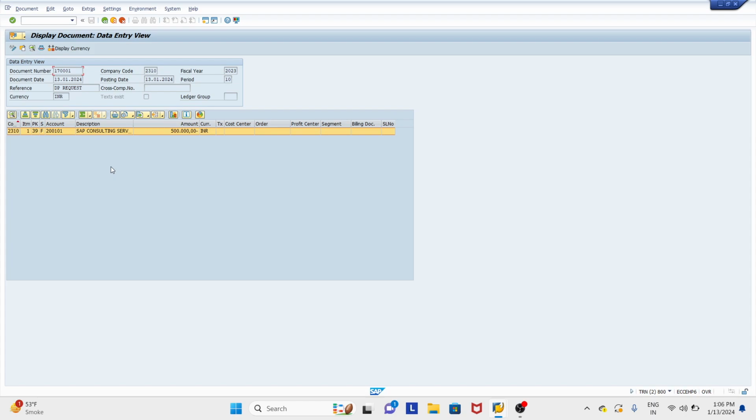Then finally we will see how to convert these down payment requests into advance payment. That is our major goal, to convert the request into advance payment to the vendor. These requests don't have any financial impact, but they are posted in order to convert them into advance payment. So this is all in this session.